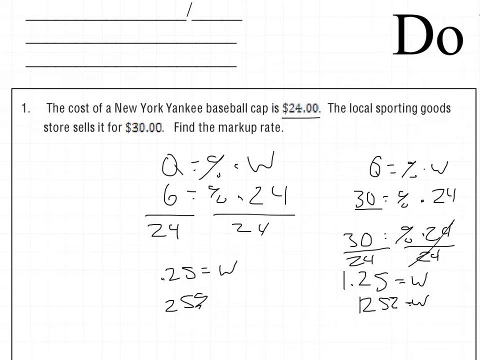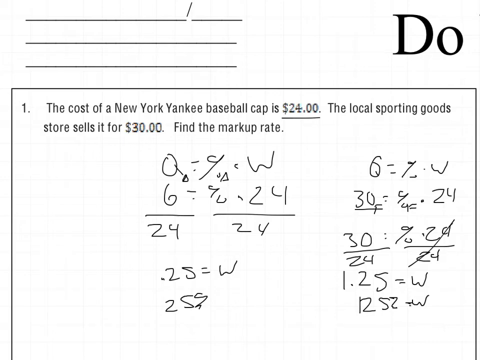The difference between these two is that this one talks only about the quantity of change, only the percent of the markup, and this one talks about the final. So the final is 125% of the original, which means that you added an additional 25%. So really it's the same problem, the same way to do it, except you're paying attention to things in a slightly different way. You can do this problem either way, you just need to make sure that you identify carefully which method you are actually using.